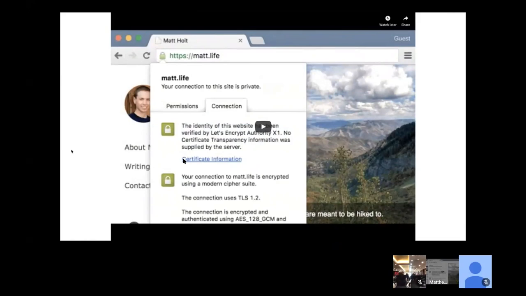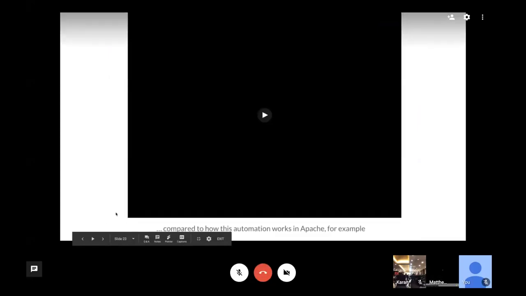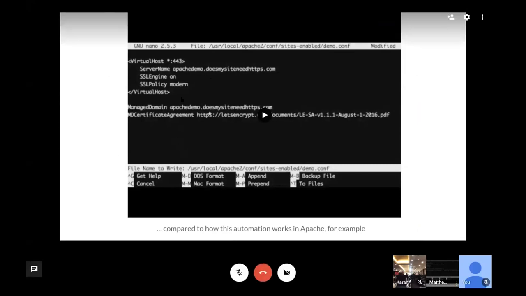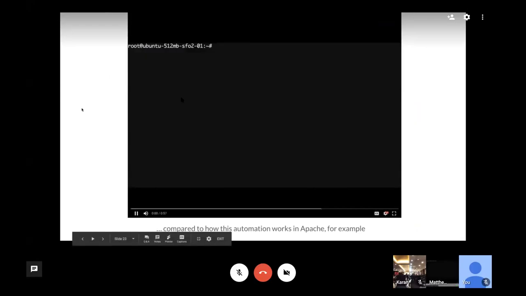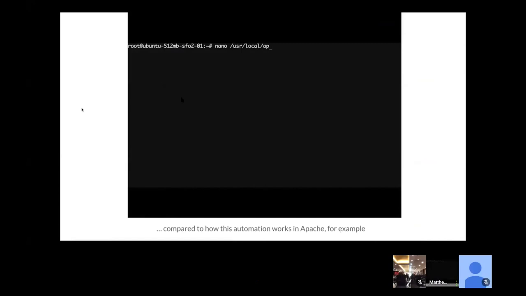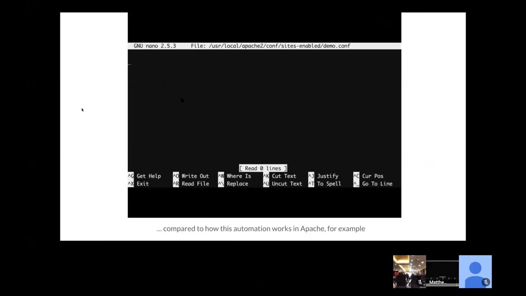Anyway, so Caddy solved these problems that I was dealing with, and it was a lot of fun to come up with those solutions. And just for comparison, this is how other web servers can also use it. This is an example of a video I put together of how Apache uses it, and it's a little more involved. It's still super good, still better than the old way of doing it. But I just wanted you to see what's involved.